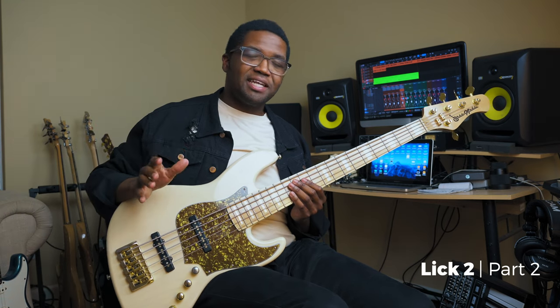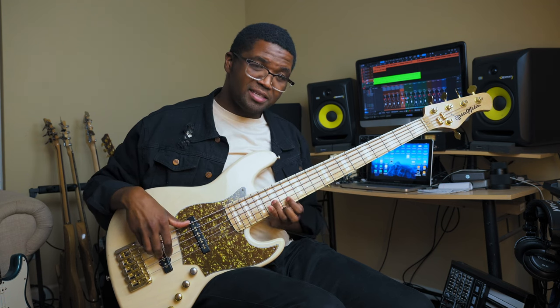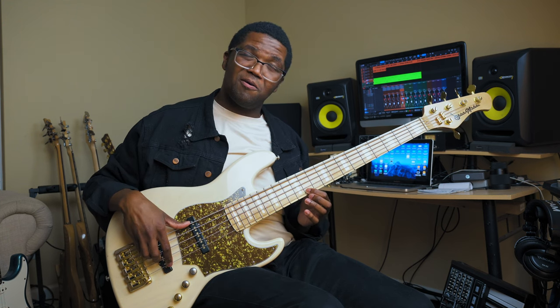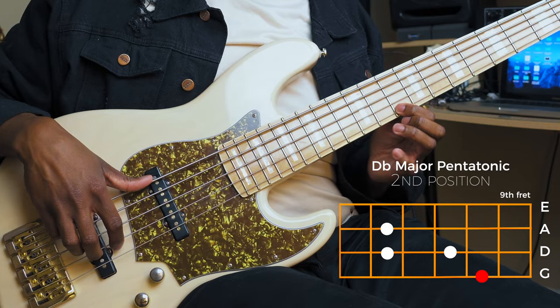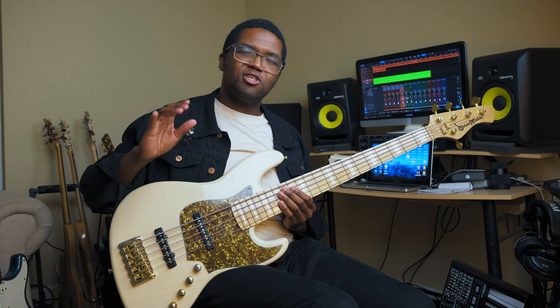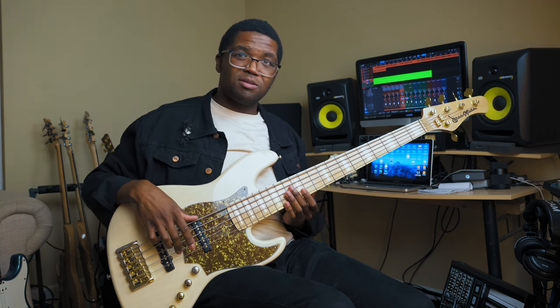Part two is actually even easier — it's just the second position of the D flat major pentatonic scale, just like we did on that first lick. Once we play this, it's perfectly set to go into that pentatonic — second position of the pentatonic starting from here and just ending on the B flat. Just notice when I play this that I'm not plucking every single note; there are some notes that I'm just sliding down with my left hand to play the note versus having to pluck it with my right hand.